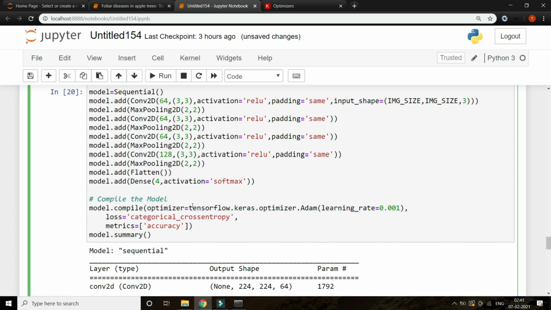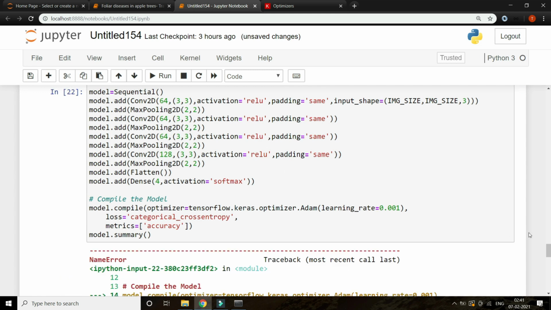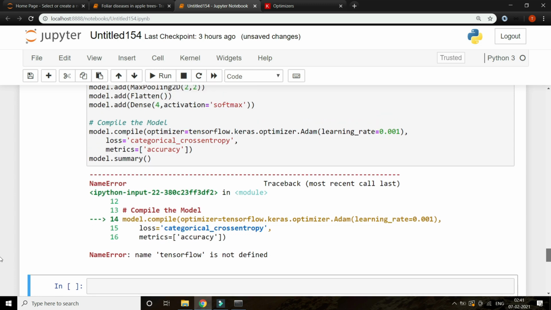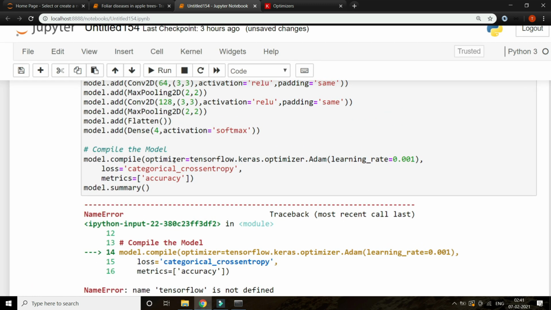I'm just not giving the Adam name, I'm literally calling it from TensorFlow, under Keras, under optimizers, Adam, and its learning rate. Learning rate is basically how fast or slow your model will learn. If it's too fast, it's not gonna converge better. If it's too slow, it's gonna converge very slowly.